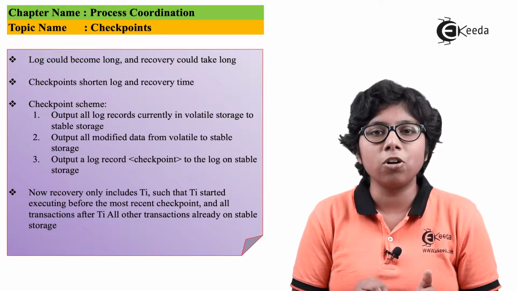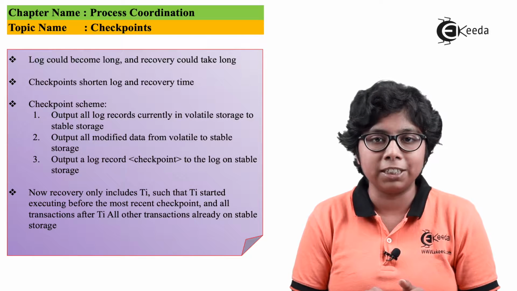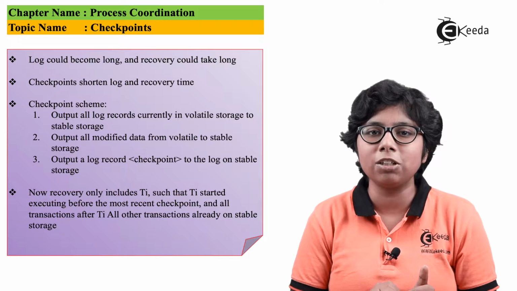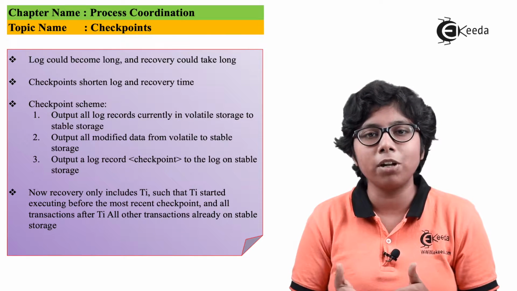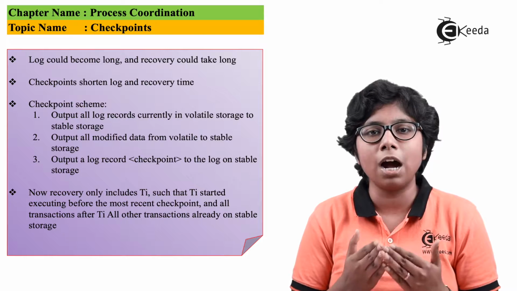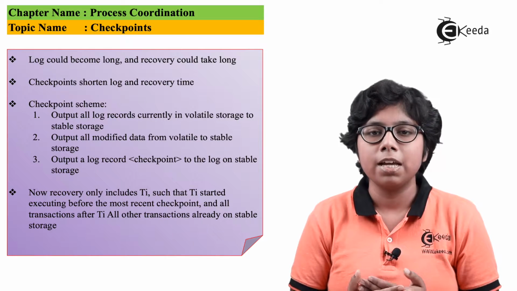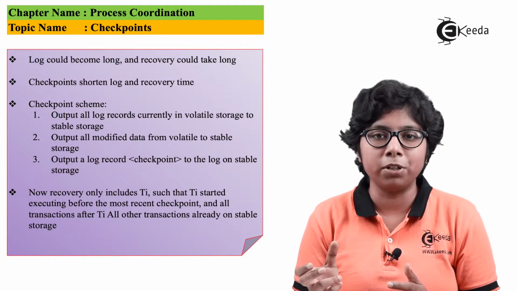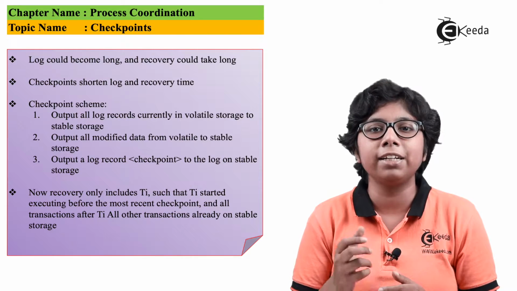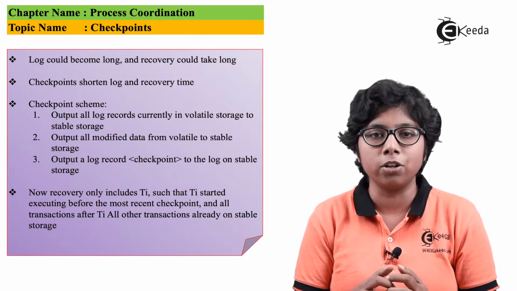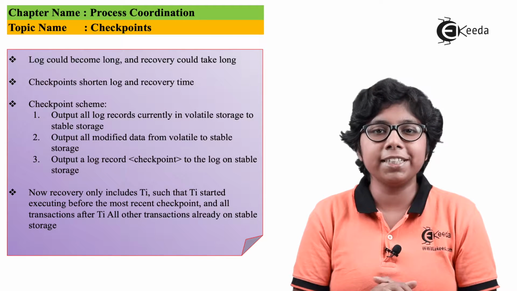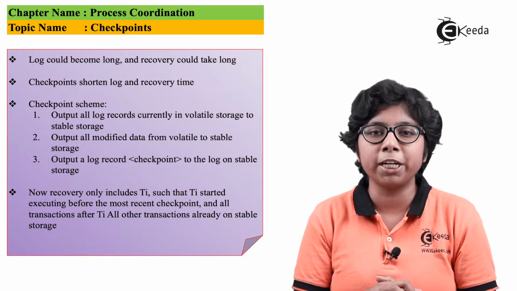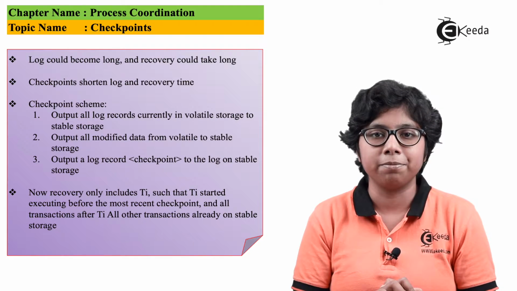Second, when redoing the operation, the data accessed by the transactions that need to be redone has already been modified and written out to stable storage. Redoing it again causes no harm because of idempotency, but it will make the recovery take longer than usual. Now, to avoid this type of overhead, atomic transaction systems use a checkpoint mechanism.